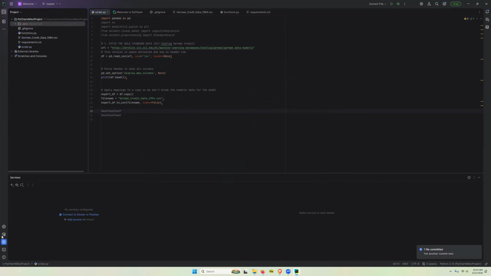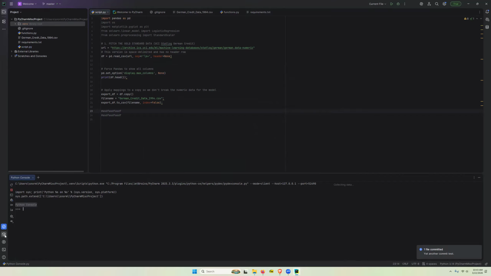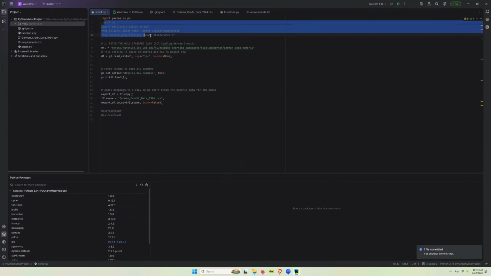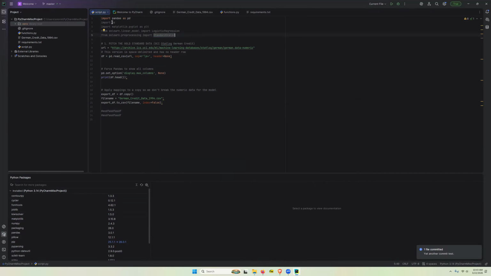Yeah, I don't want to use the terminal or the Python console. I should remember the packages button here because the way this was working earlier was a little non-intuitive.